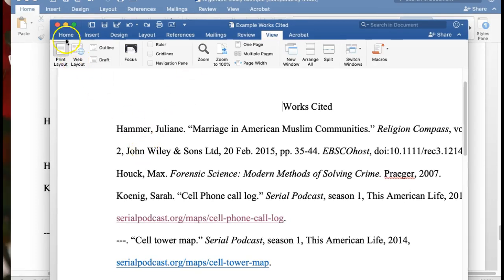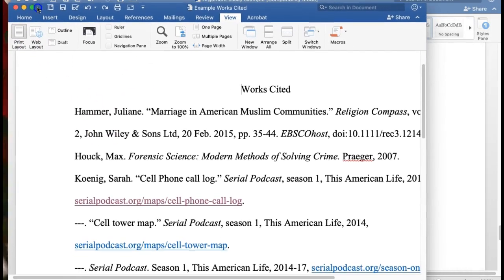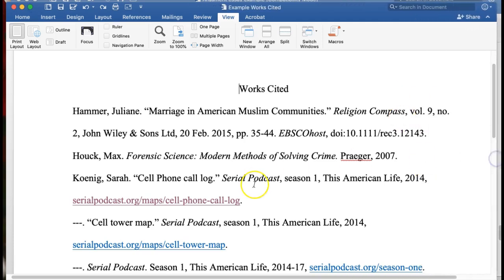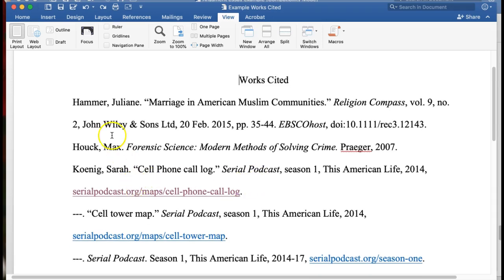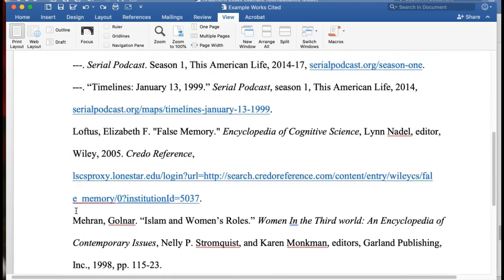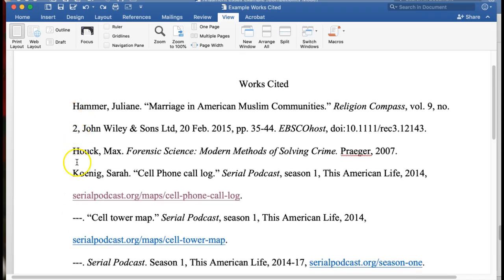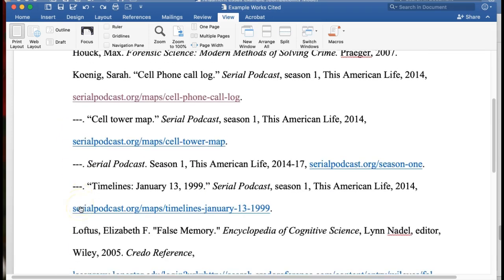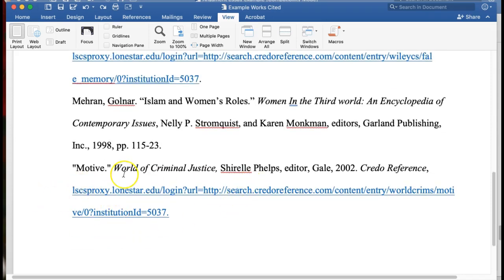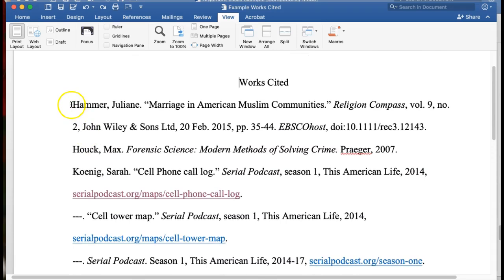So once you have your hanging indentation, and let me show you here, make this a little bigger. Once you have your works cited and you have it listed, I would have everything listed. I would actually put them down. And I want you to also notice this is also double spaced, by the way. So once you have them here and you have them listed in alphabetical order and you have them all ready and lined up to go, what you need to do is highlight them all the way to the end.